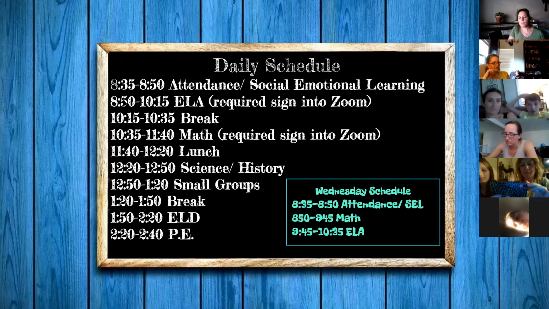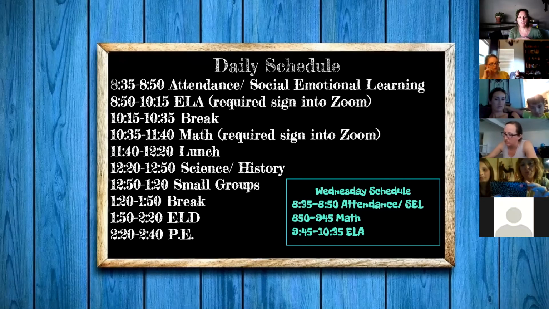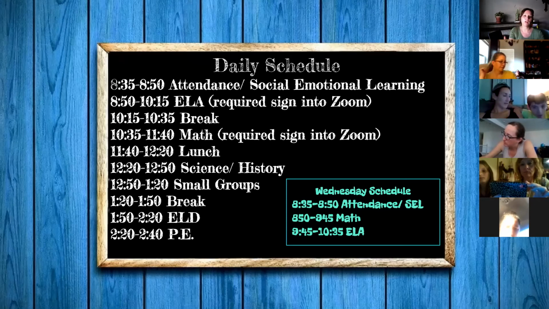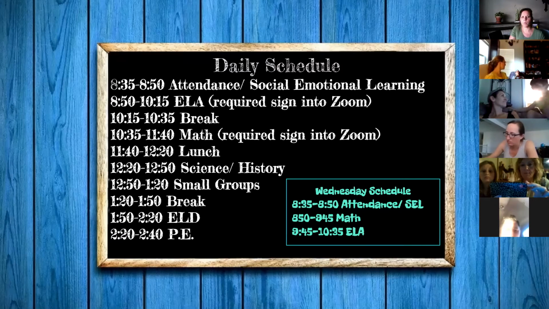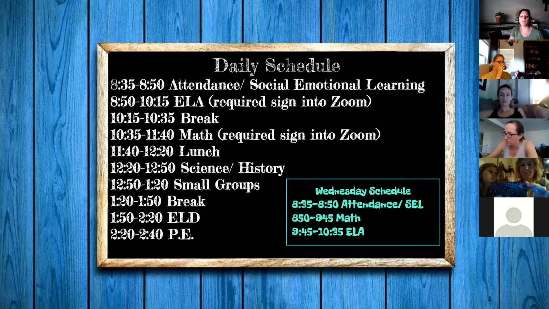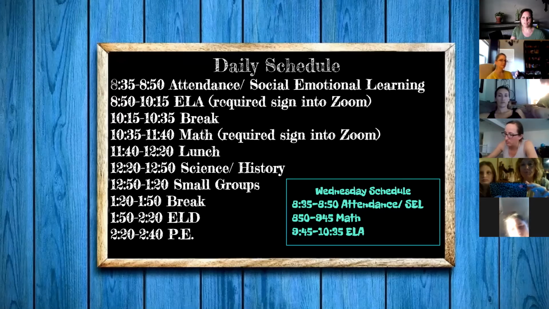These look like huge blocks of time, 8:50 to 10:15. But really, that's what I was talking about: we'll have a whole group lesson, and then we'll break into small groups where a lot of the students will be doing independent work, and I'll have a small group that I'm working with on Zoom. So that whole block of time, we won't necessarily be in a whole group lesson. It's like that now because we're getting used to being at a distance, and I'm trying to get them used to all of the different tools that they're using.